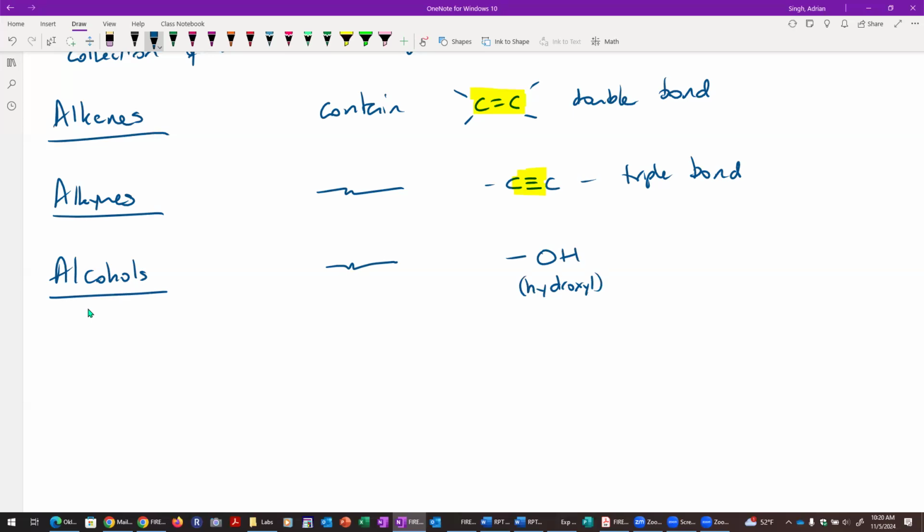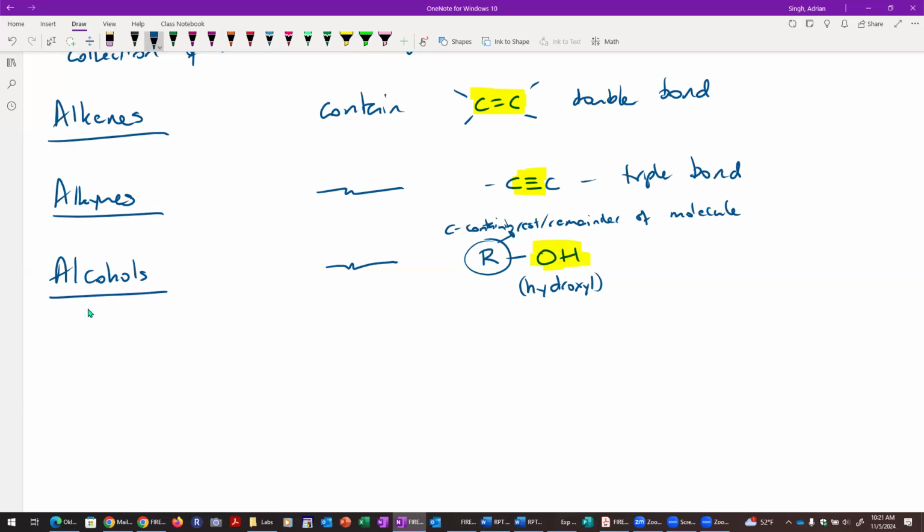And that OH is connected to something else. The rest of the molecule that usually has a bunch of carbons, we're going to refer to that as R. R here just means the rest of, or the remainder of the molecule. It usually contains carbon, and it could be a single carbon with a bunch of H's attached, or it could be 50 carbons. It doesn't matter. It's just the rest of it. The key thing here that we're looking at is this OH. That hydroxyl group tells us that it's an alcohol.